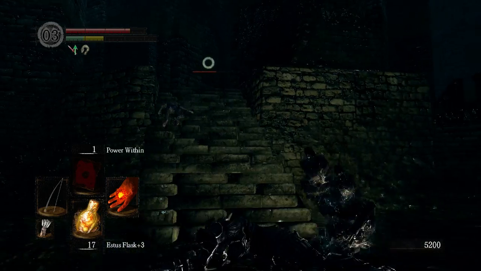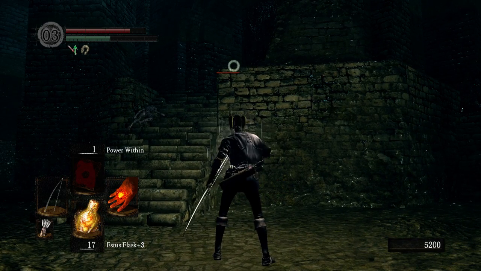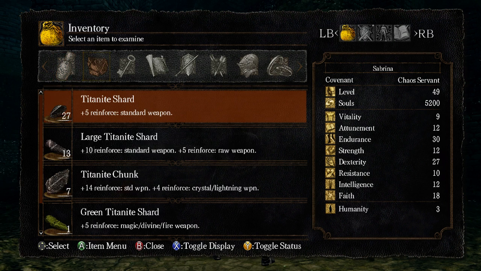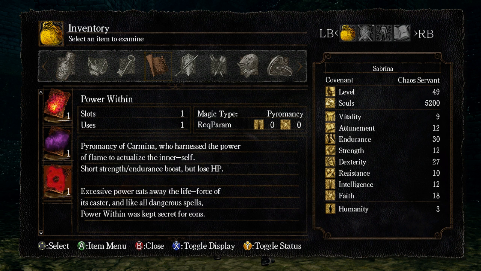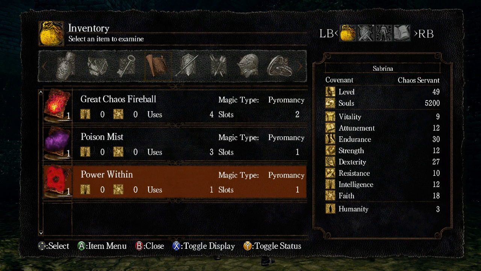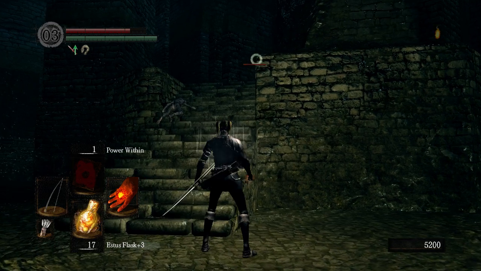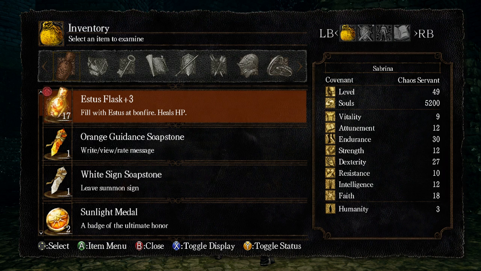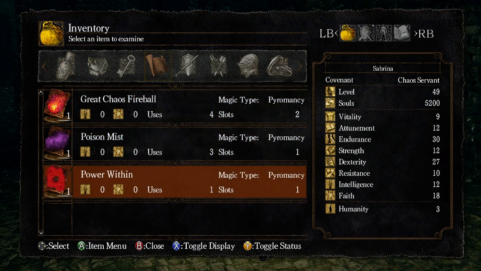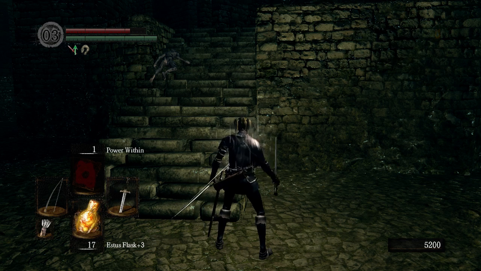I don't even know if doing the rolling is helping me at all. Oh well, it's over with. Why can't I use it? Is there a requirement for Power Within that I don't know about? No, there's not. Why can't I use it? That's very odd. Checking again. No required parameters. What gives? I was hoping to use that.